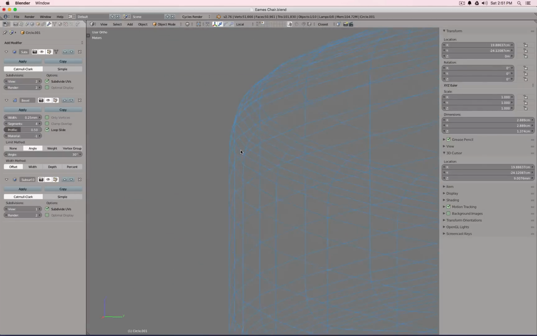The main reason why I did this is a small workaround. You see, when this gets too big, you see here where my sub-D levels are, so you can see that. And my bevel modifier gets close to this line and there.